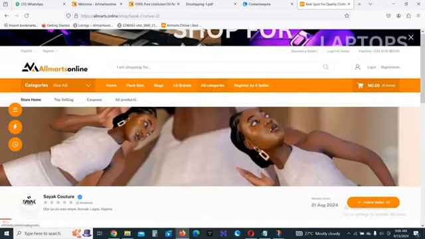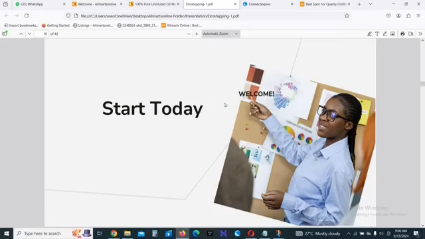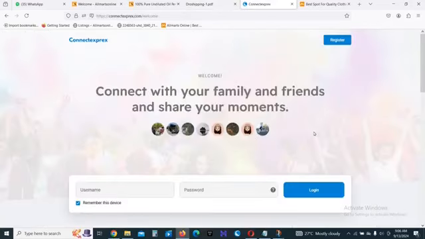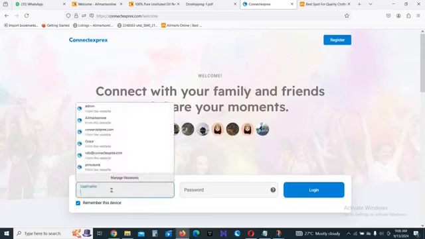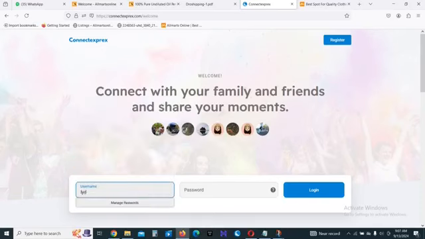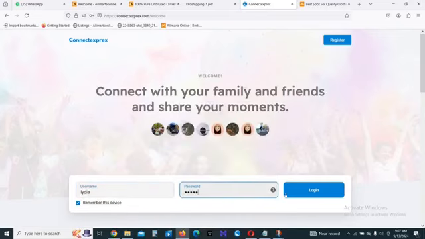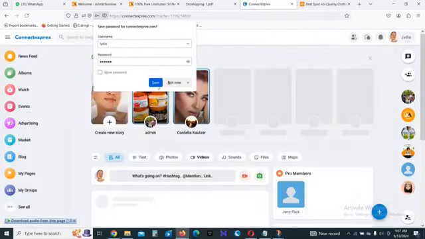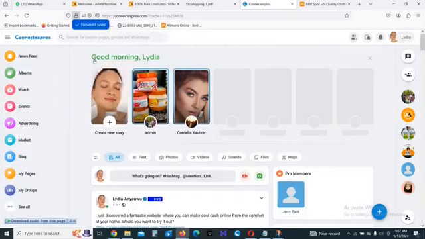The second piece of information you need from the person is their link to Connect Express. And here is Connect Express. All you need to do is log into your own account. For example, let me log into this account. Okay, so I have logged into this Lydia account. Now go to Lydia's profile.